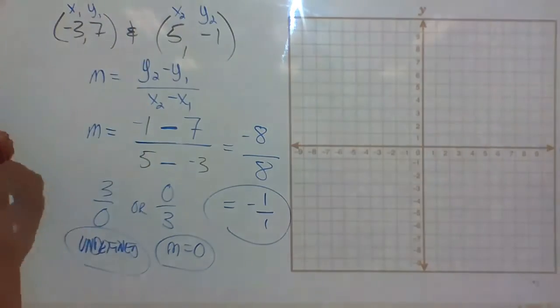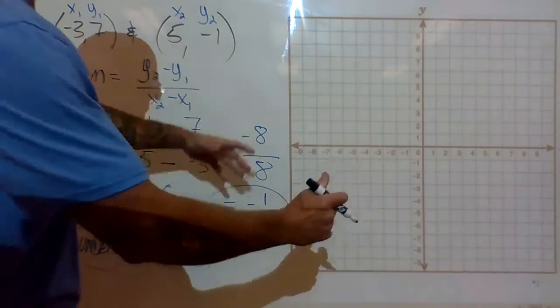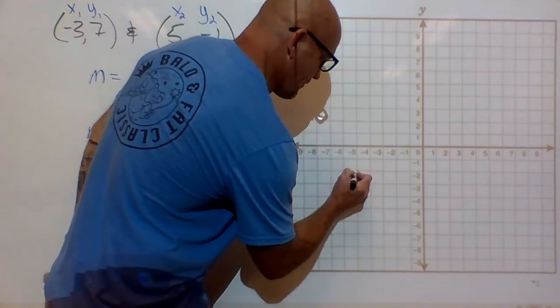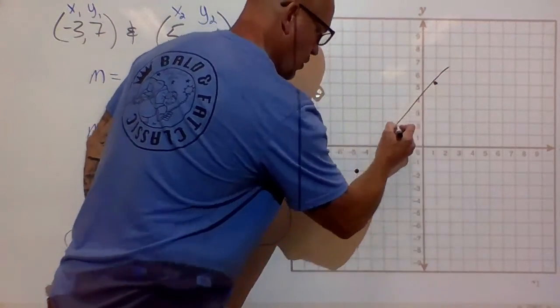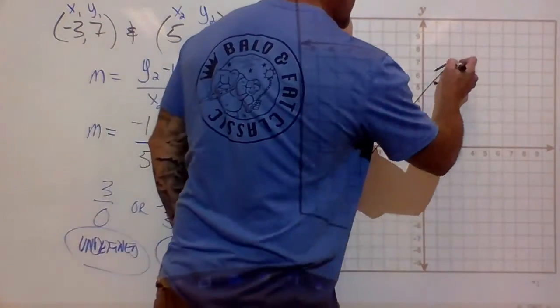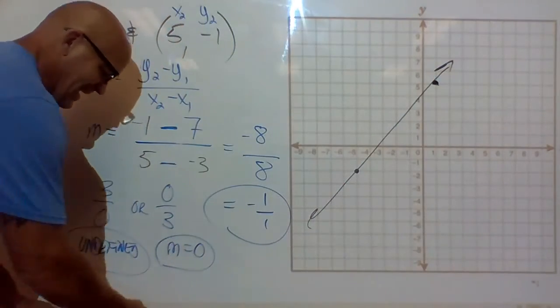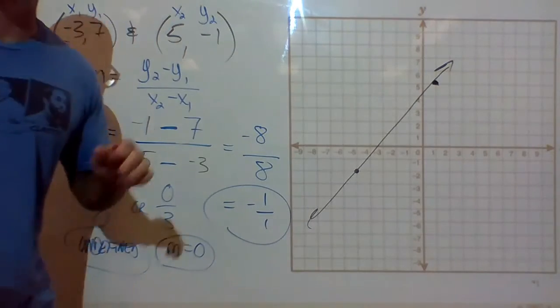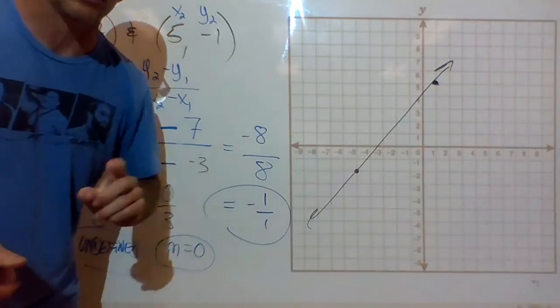When I'm looking at a line that's already graphed, let's put one there, and I'm going to do my best to draw a line. Hopefully that's not terrible. Kind of missed there a little bit. We'll pretend it goes through there. When you're looking at a line and you're finding the slope, you're going to go through a 4-step process. I'm not going to write those down. I'm going to explain them.